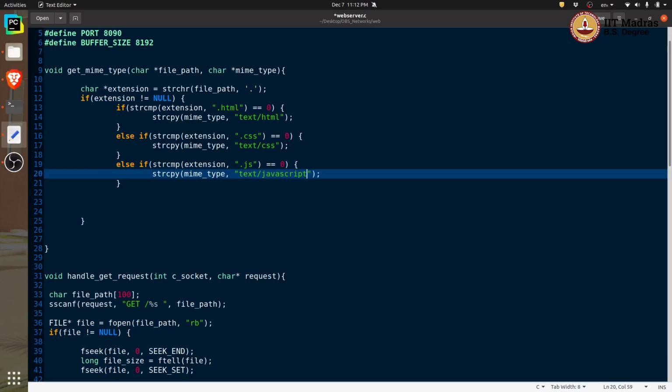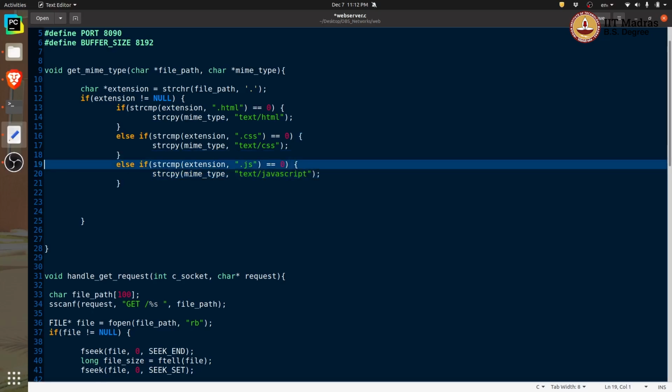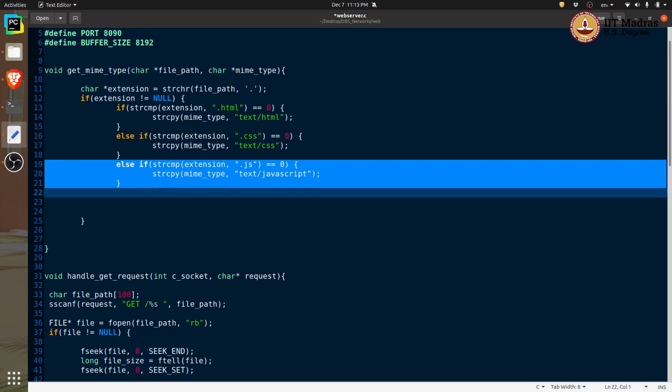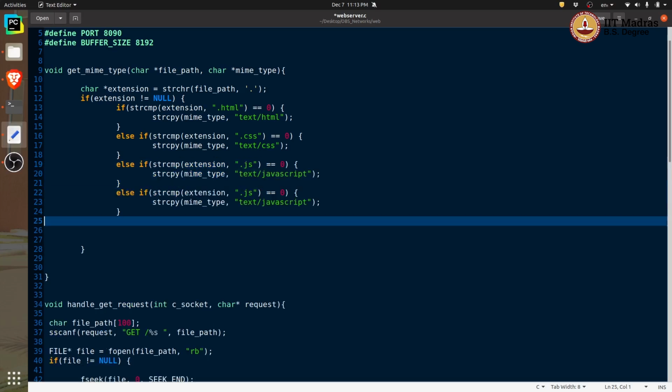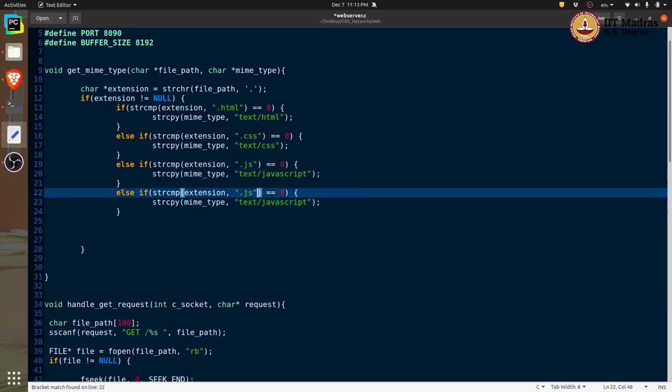These are all important because this MIME type is required by the browser. You need to tell the browser what kind of content it's trying to load. Then we can deal with images. Let's say this is JPG or PNG, whatever.